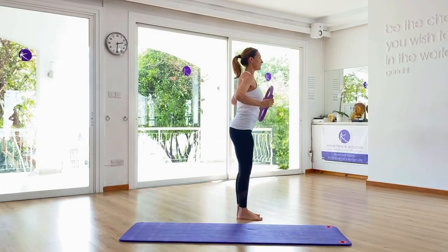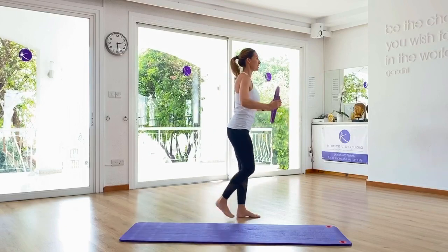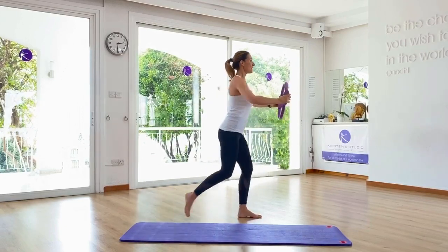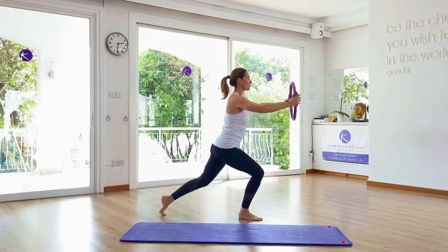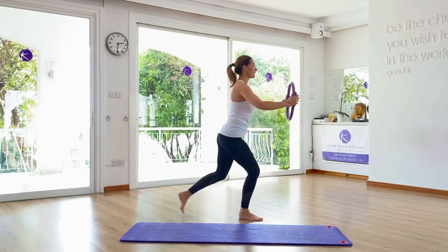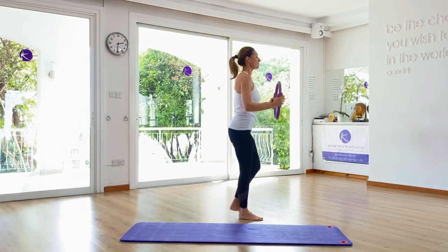right, lunging back, left. Keep the shoulders over your hips. Good. Nice long neck, open chest, back is wide, stomach is in tight. Don't let the tummy drop. Good, keep going for four, and three, two, one more, stop.